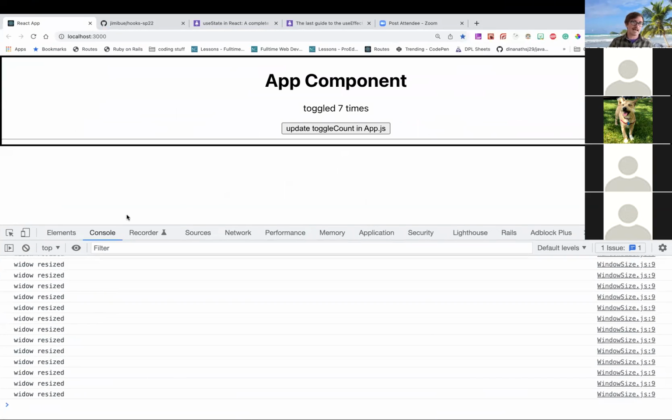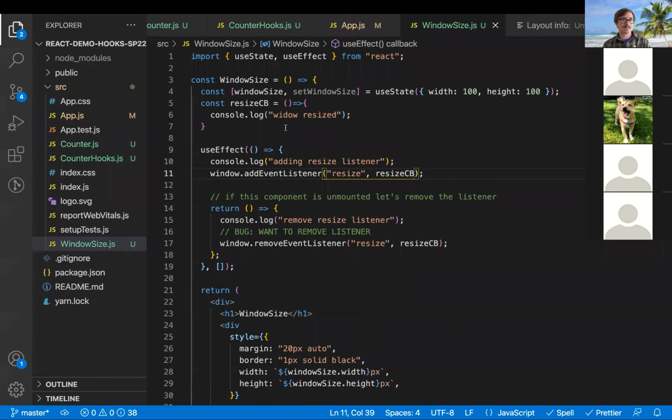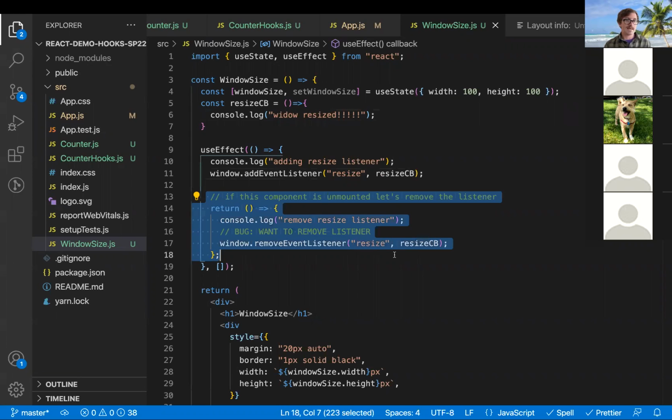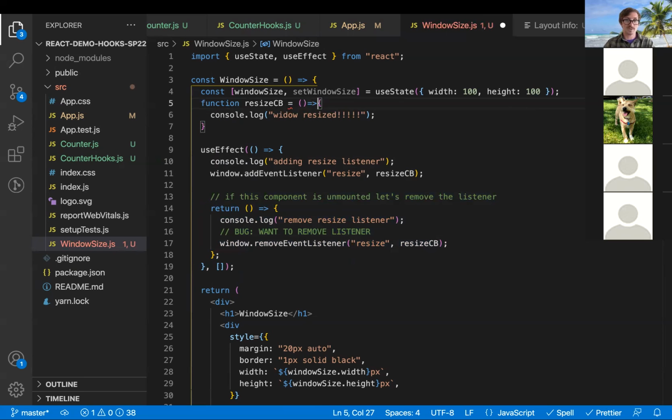All right. I'm going to need to look at that, but do you at least see what I'm trying to do? When I remove this component, it should not be saying window resized. It should not be logging that because that event listener should be removed. So I need to figure out what I'm doing wrong, because I'm doing something wrong here. But the idea is there. This is why we might want to run a function on unmount, because we want to remove a listener. I wonder, I'm going to try one more thing. It's not an arrow function.